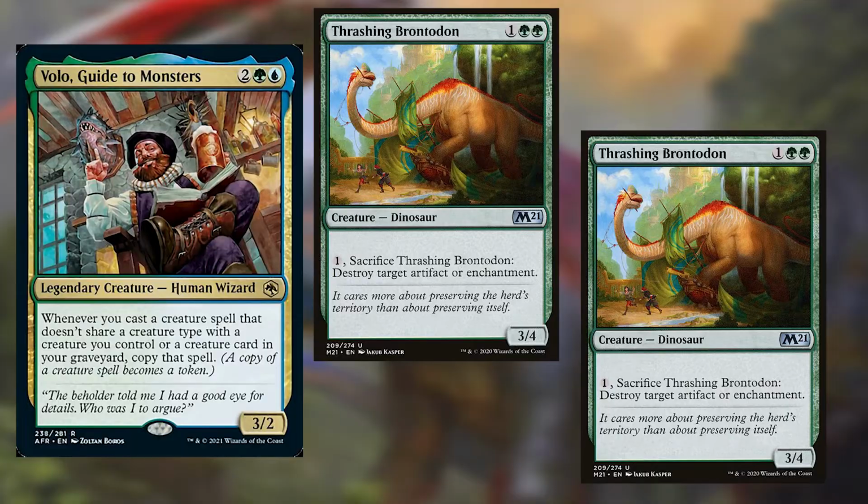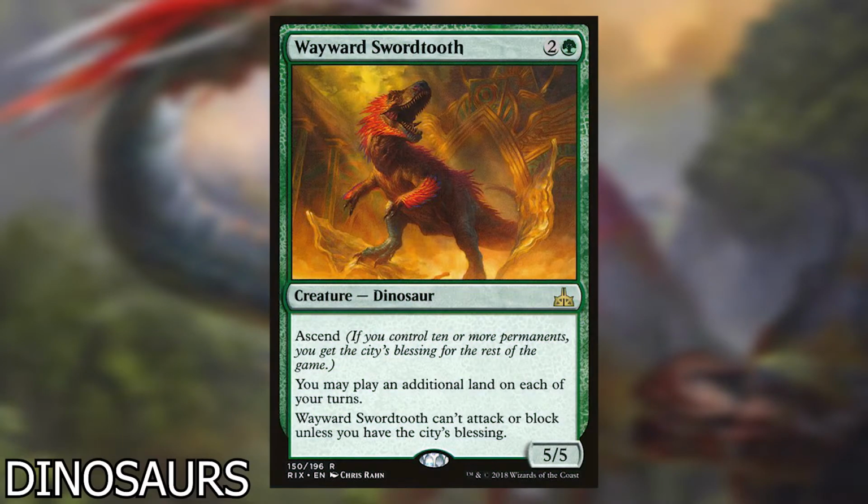So yeah, Thrashing Brontodon had to be mentioned. And then we've also got, lastly, Wayward Swordtooth as a potential ramp spell in the deck. So this costs 1 green and 2 others for a dinosaur. Has Ascend, so as long as you control 10 or more permanents, you get the City's Blessing, and it simply says you may play an additional land on each of your turns, and then Wayward Swordtooth can't attack or block unless you have the City's Blessing.